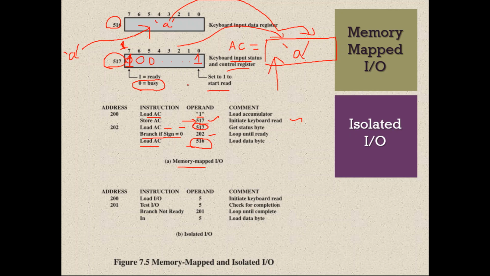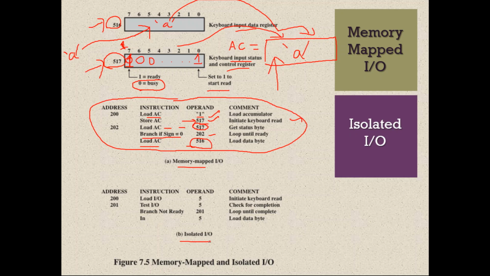But here you can see, only if I say that this 516 refers to the data register of the keyboard and this 517 refers to the control register or status register of the keyboard, then only can we understand that it is performing some IO operation connected with the keyboard. If this is not known, what is this 517, what is this 516, then by seeing this instruction, can someone differentiate whether it is an IO operation or a memory operation? No, you cannot differentiate, because it is just saying load accumulator, store accumulator, load accumulator. We think that it is some memory operation, but actually it is an IO operation. It is memory mapped IO, so you cannot differentiate, because in memory mapped IO a single bus is shared between the memory and the IO devices. That is in a nutshell.